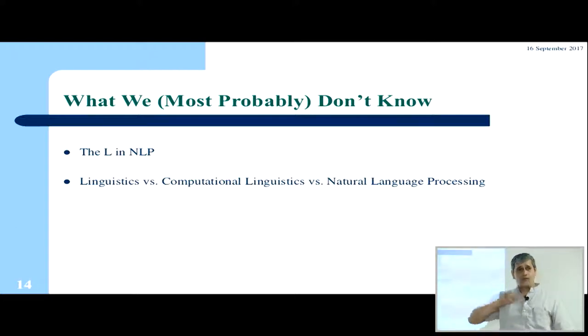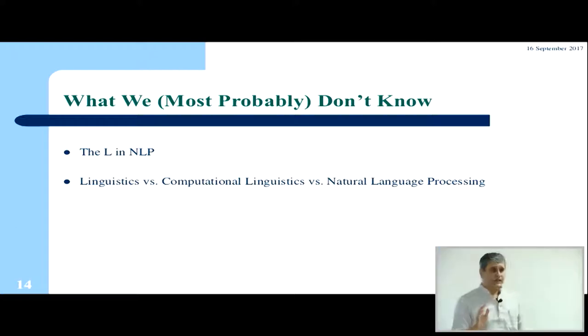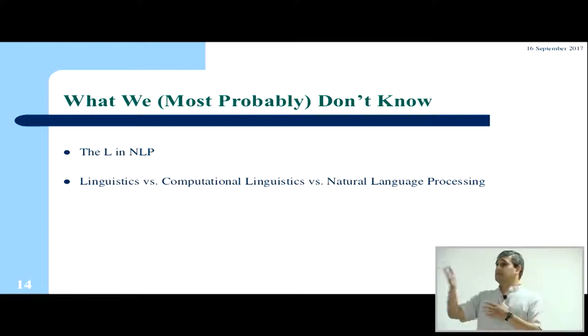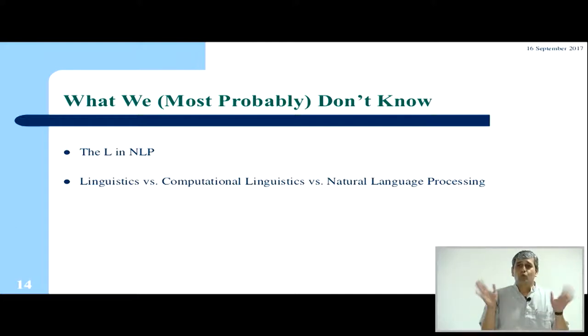And often we see people get confused between three concepts: linguistics, computational linguistics, and natural language processing. So, I will just take a brief overview of that. So, linguistics is theoretically defined as the scientific study of language. As in the case of any other scientific study in physics, chemistry, biology, whatever, it is a scientific study of language. So, it is based on observation, analysis, hypothesis, and inferences. And those inferences are in the form of so called rules of language.